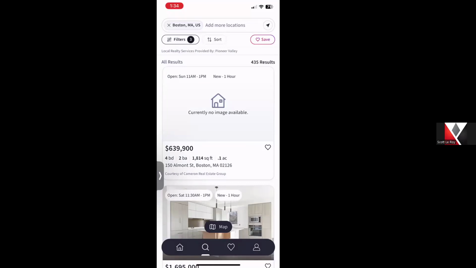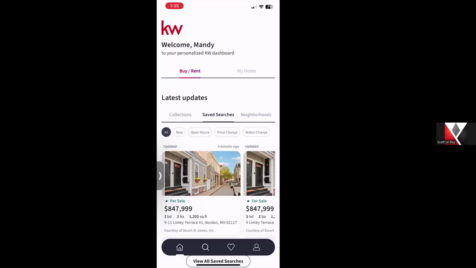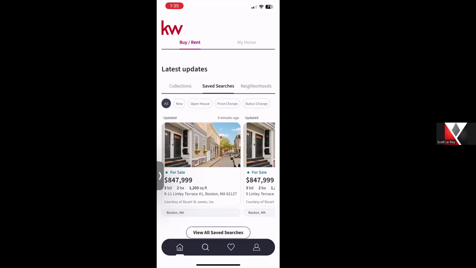And so now whenever this consumer logs into their account, comes over to this little house icon at the bottom left, where they'll come as soon as they log in. See saved searches right there in the center. Their saved searches, any home. Notice this is a Boston, Mass property that shows first right here.